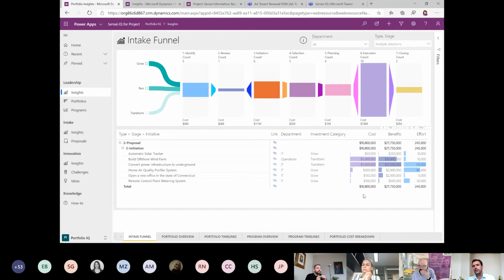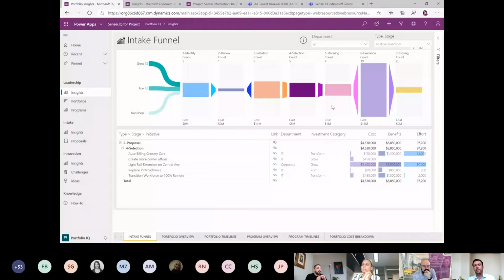But then hopefully that gives us a really good point to select the right projects before they start their full planning. So we'll try and take everything through a selection process to make sure it's the right project and that it's the right thing that we're doing for the organization overall before it actually gets into planning.